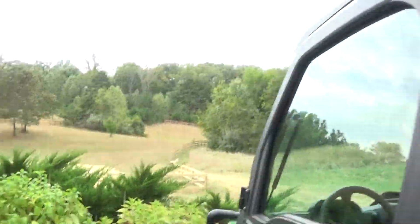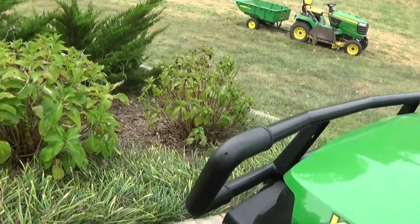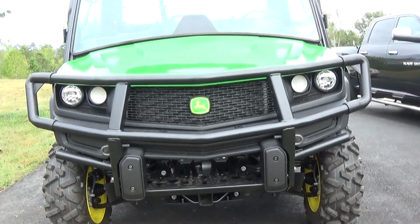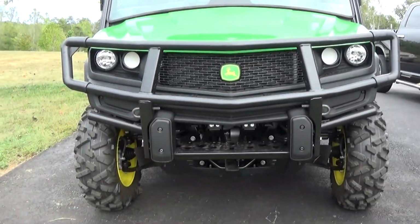And they make a crap load of attachments. I mean, there's attachments for everything. You could spend mint on this thing. But I'm only getting what I need. So there she is. That's what I've been up to.